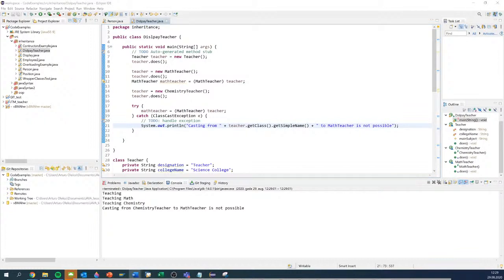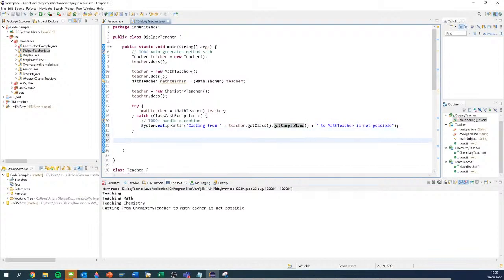That's kind of an example. Also, again, we can use the operator instanceof to check to which class the object belongs. Let's not use the switch statement, just an if statement.